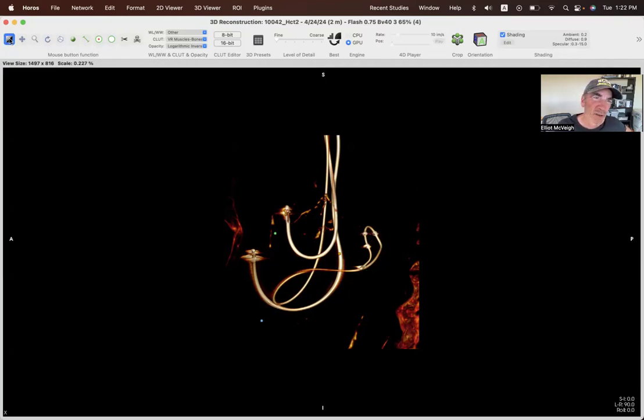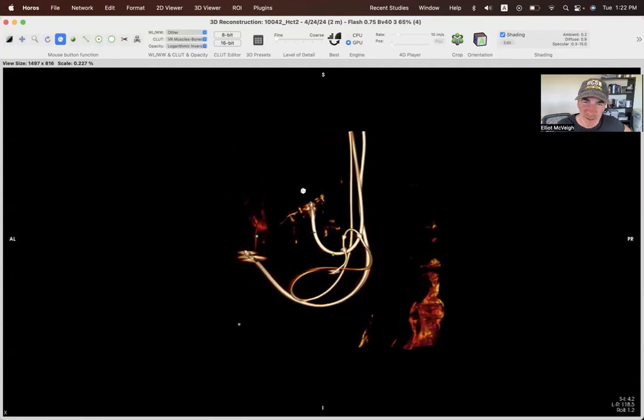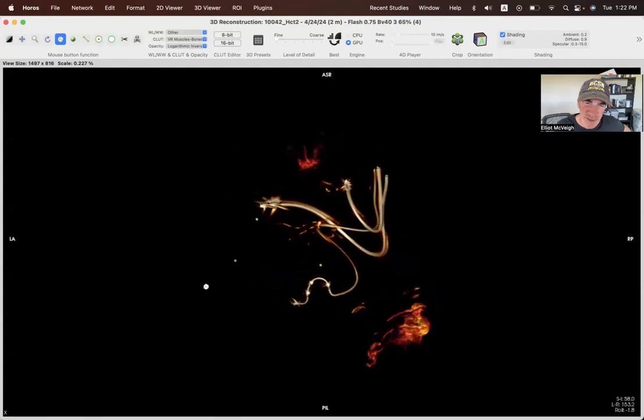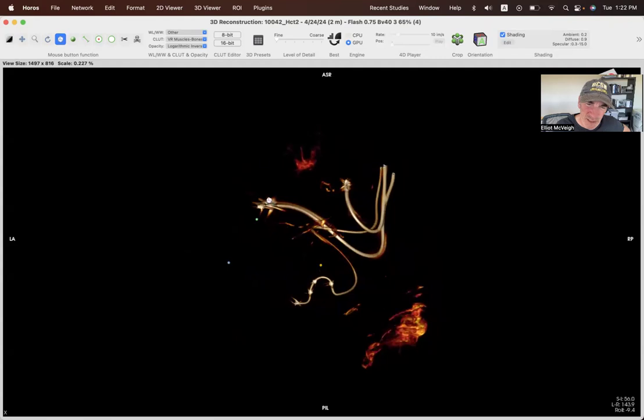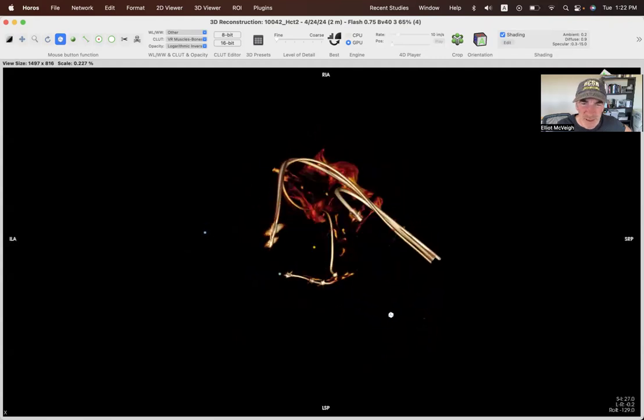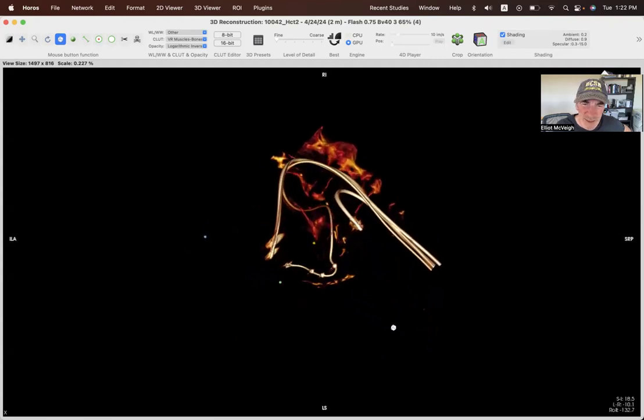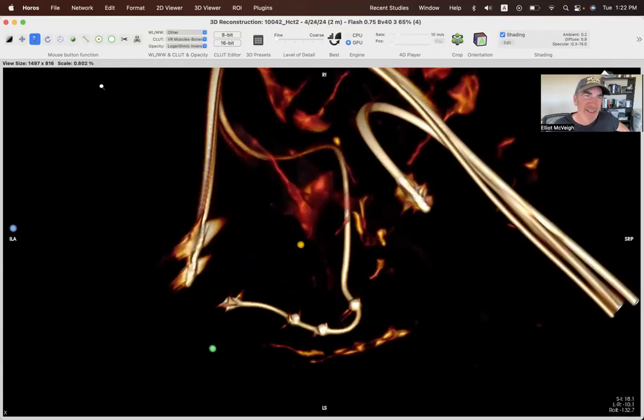So let's click on this little cube here, and that means I can push down the left button and rotate around to see where things are in 3D. So now I have a really good shot of where my left leads are, okay? So I can use the magnifying glass to zoom up, right?